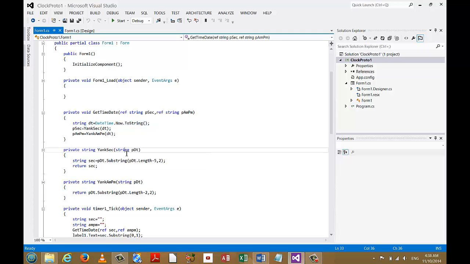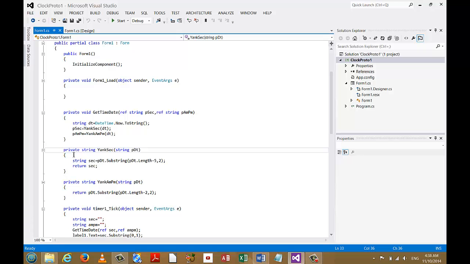So anything that this called method might do to alter that parameter is not going to have any lasting effect in the method from which it was called. So we'll be declaring a local string type variable called sec. I'll be decomposing the string so that I yank out the seconds component of the string and assigning it to sec, and then I return sec.